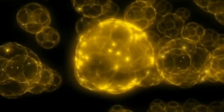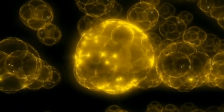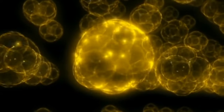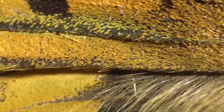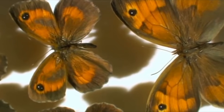When light hits a pigment molecule, its energy makes electrons vibrate more strongly, and the energy of the light is absorbed, so the light disappears. But in most pigments, only some colours are absorbed. Other colours are reflected, giving the colour we see. The colour of the reflected light depends on the exact structure of each pigment molecule. Different pigments have molecules with different structures, so give rise to different colours.